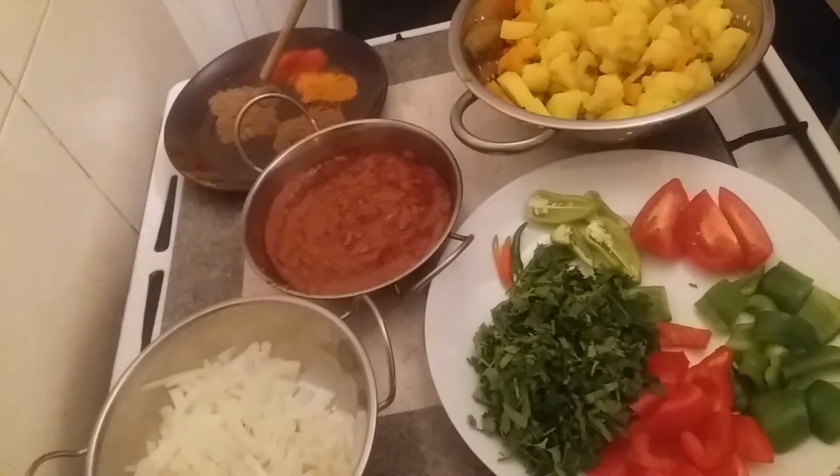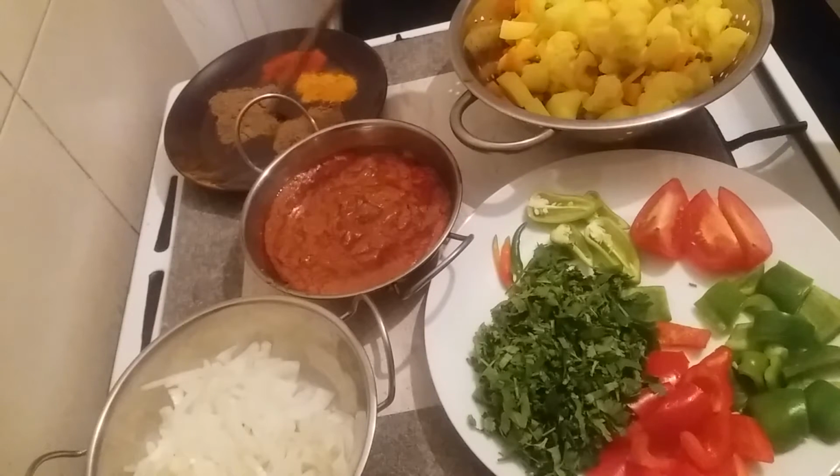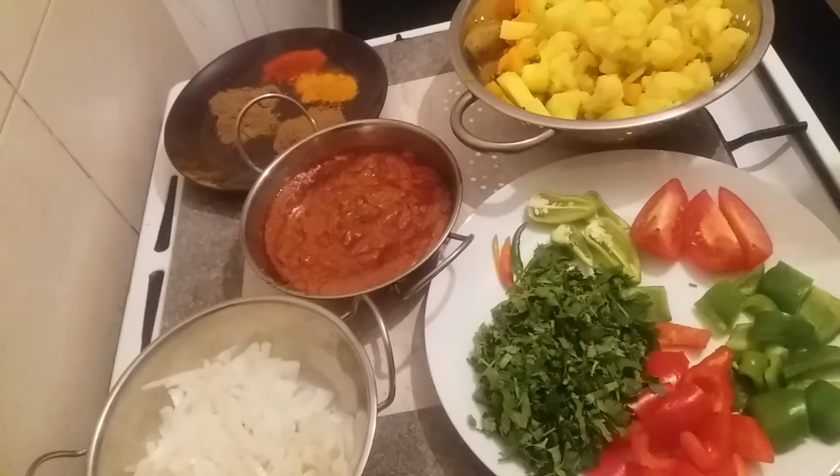We have the dried spices. We have 1.5 heaped teaspoons of cumin and coriander, freshly ground, powdered, and about half a teaspoon of turmeric, as everybody likes to call it. And we have some red chili powder.